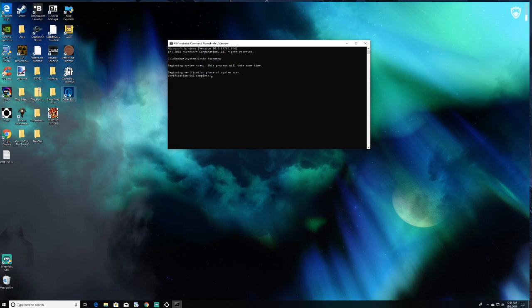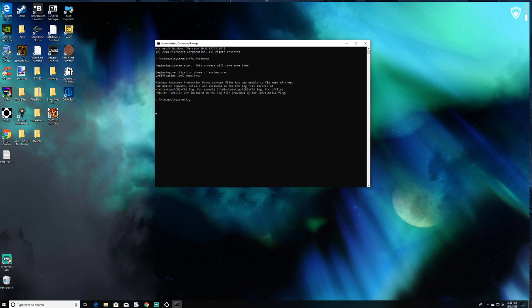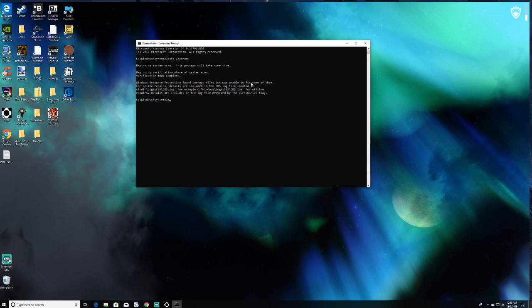All right, so we're at 93%. This scan is almost finished here. Windows Resource Protection found corrupt files but was unable to fix some of them. For online repairs, details are included in the CBS log file located at Windows logs. So that's Greek to me. For anybody reading this, that's Greek to me. I only know the first line of that: found corrupt files. Yeah, I have an actual copy of it, yeah.